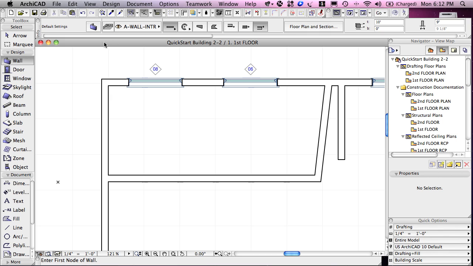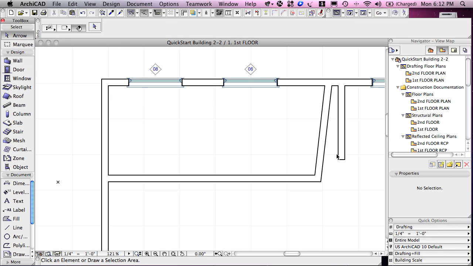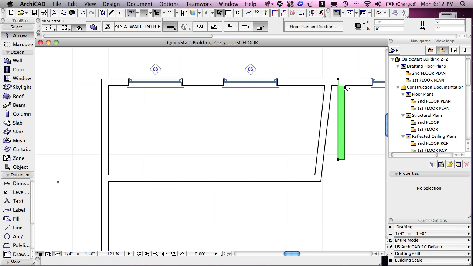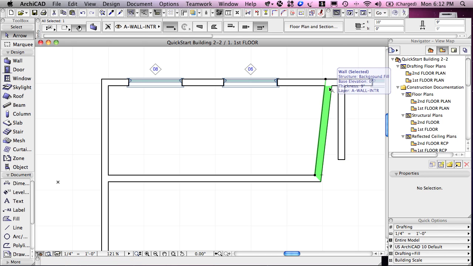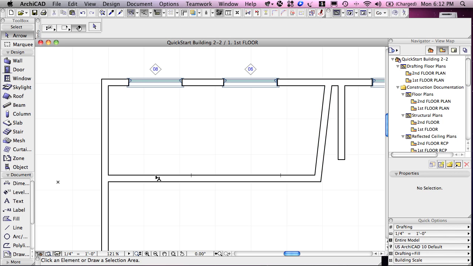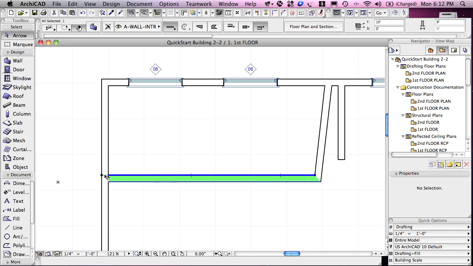Now, when I select either of these walls, you'll see that they actually were being extended to the outside face of that wall. They were being extended to the reference line. And so there is a concept here that these walls will clean up if they extend to the reference line of the other wall.